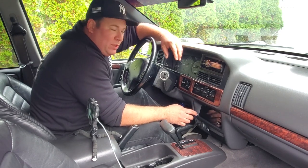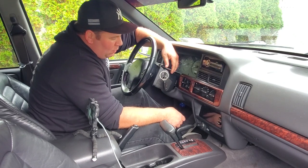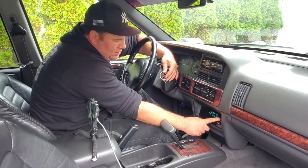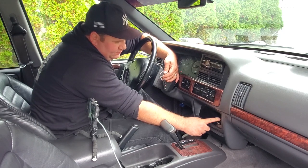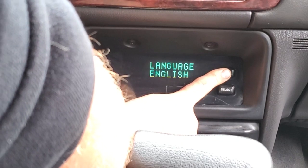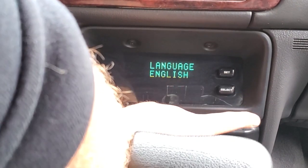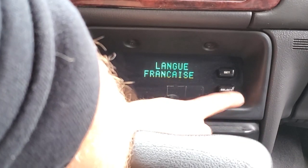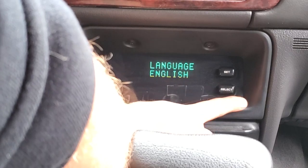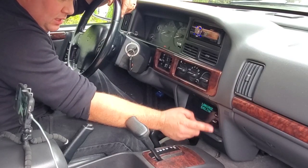So the first thing we're going to do is reset our oil clock and our mileage intervals. So we're going to press and hold set, and turn on the vehicle. There we go. Now we are in the main menu. Of course, the engine isn't on, it's just the ignition on. So we're going to select next, and this is changing through all the different languages. All right, we're going to go back to English because that's what I speak.